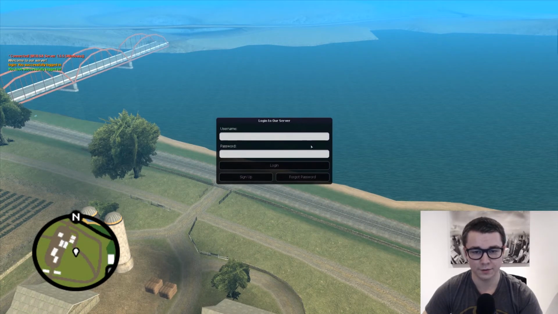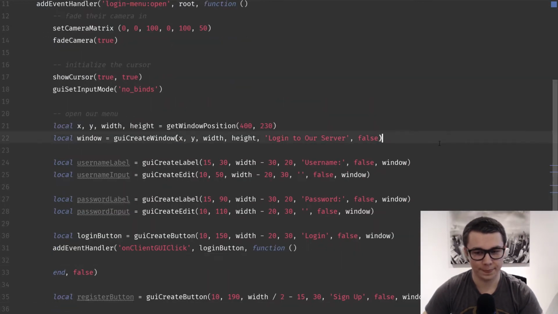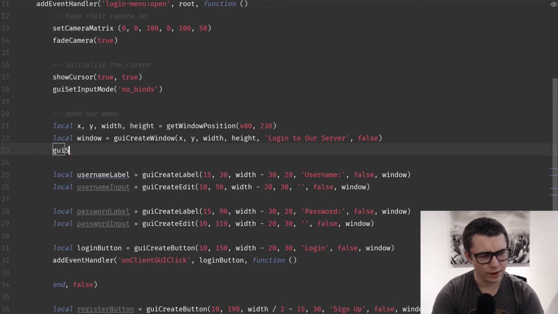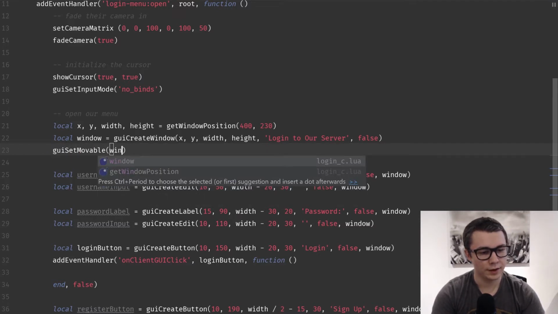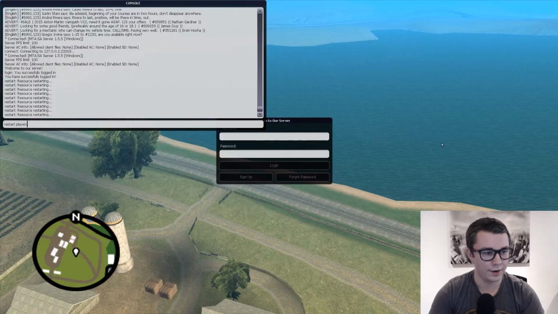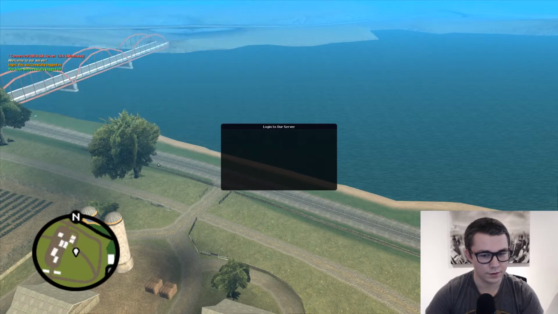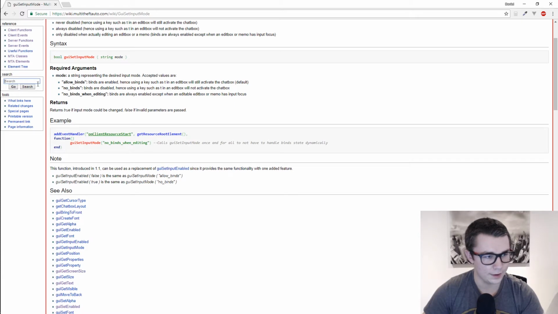And, oh, that's interesting. Our window moves. Let's just real quick make our window not move. There's guiSetMovable and guiSetSizable. Those two methods will stop our window from moving, if I could spell them right. I think it might be move and sizable. You know what, let's just take a look at the wiki.